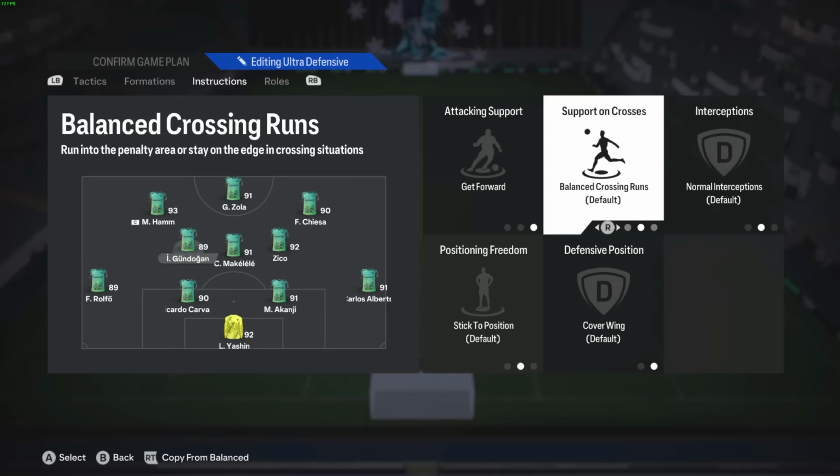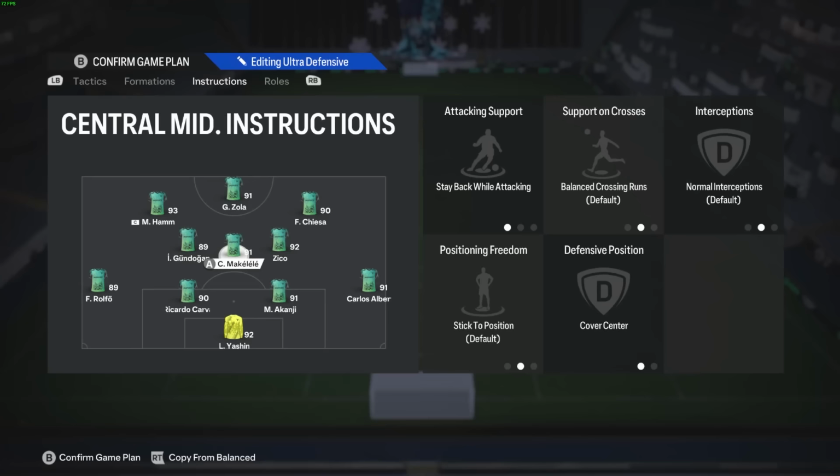And then your CDM right here is going to be on stay back while attacking, cover center. This player is very self-explanatory. All he's going to do is be a primary defender. He's going to drop in between your center backs whenever necessary, and he's also going to step up high whenever it's time for your high depth, you know, 69 depth, to really showcase its pressing ability, and make a lot of aggressive pressing. But other than that, this player right here is just a casual CDM. There's not really much sophistication behind him.